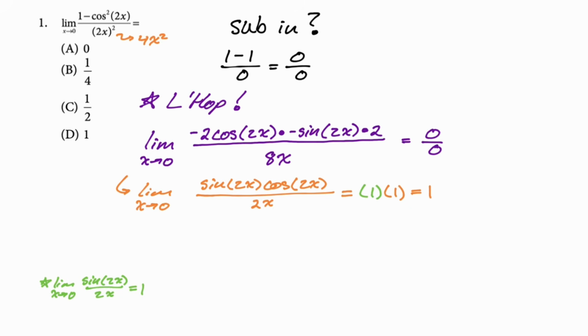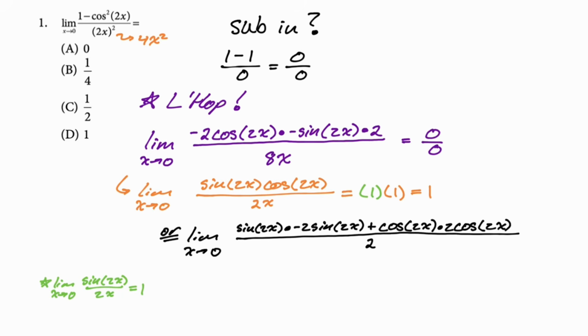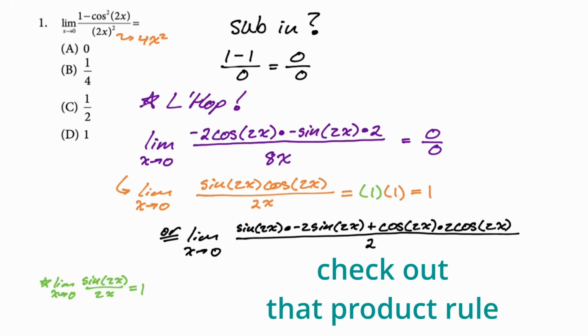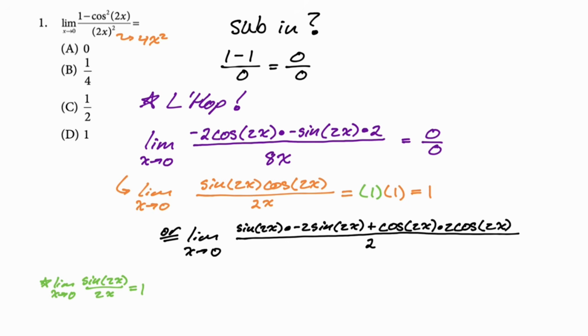So that is one approach to this. I don't know if that's actually going to be the most common approach. I think the most common approach would actually be to take the derivatives again, right? Derivative of the top, derivative of the bottom. So I'm just going to show the work on that. When you get to this, the sine of 0 is 0, the cosine of 0 is 1. So this gives you 2 over 2, or 1, which is what you were expecting. And that will give us the answer D.